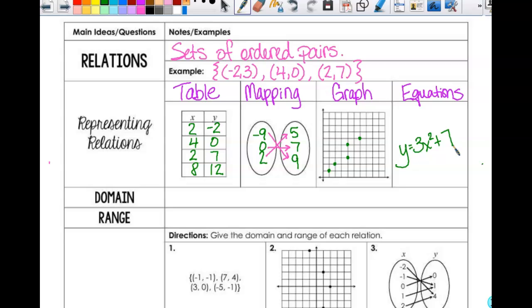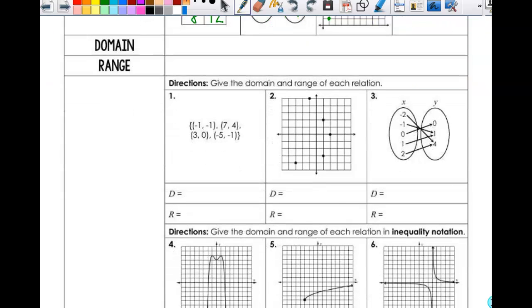So let's look at that. So our domain is the set of all x values. Now, this isn't the best definition in the world because do we always have to call it x? No. So there's better ways to say it, but I know you know what that means, so it's good enough and it's short enough. And then range would be the set of all y values.